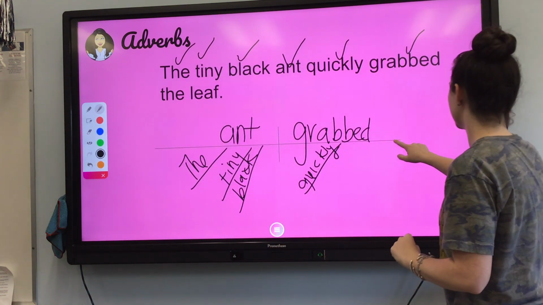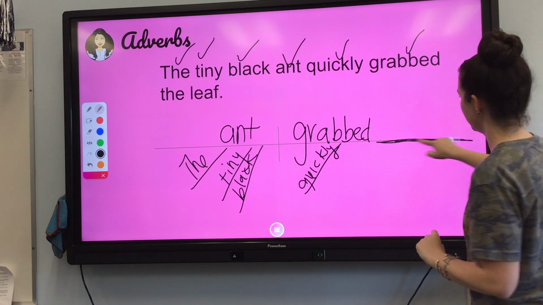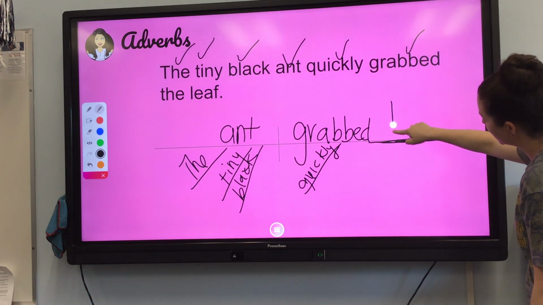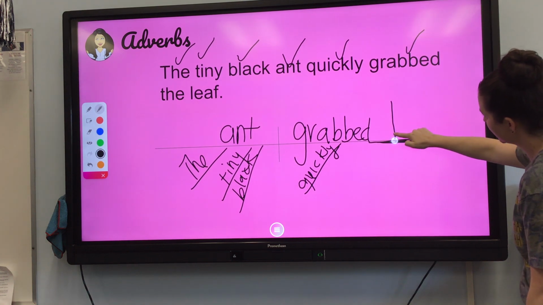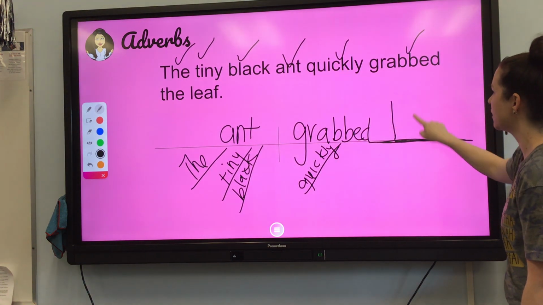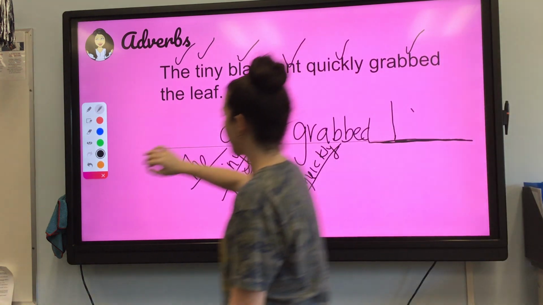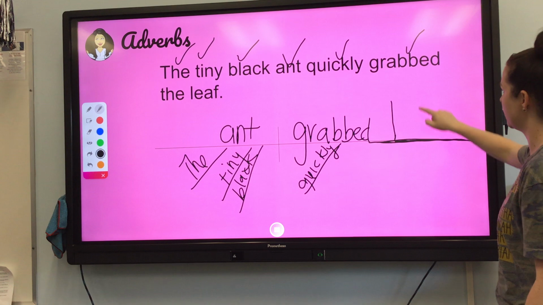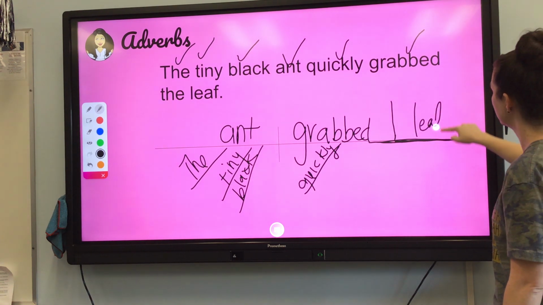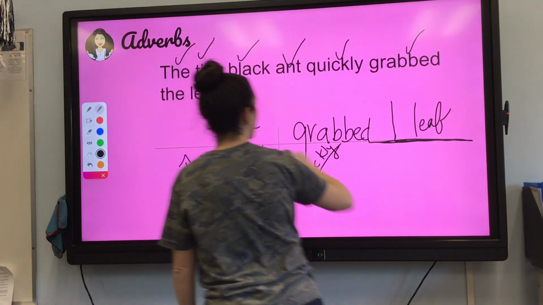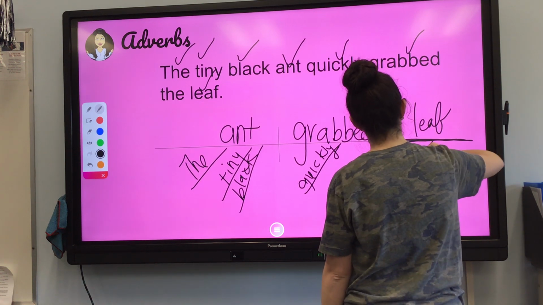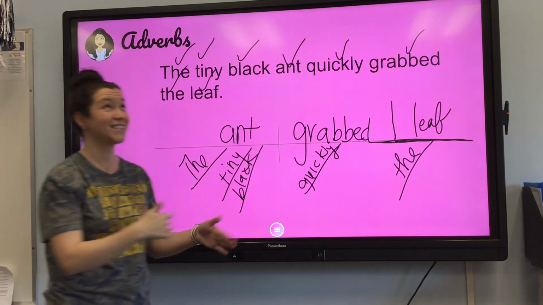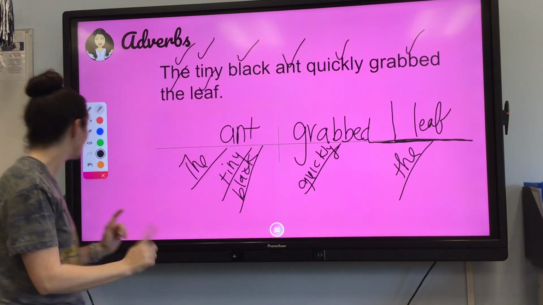And so over here, it's kind of not beautiful. You extend your line here, and then the direct object line is a perpendicular line that doesn't break, and it's straight up and down. Remember, it kind of makes like a D on that side. The verbs are slanted, direct objects are straight up and down. So grabbed what? Grabbed leaf, and I can check off leaf now. And the goes under the word leaf because it is an article adjective, and the noun it's closest to is leaf. Okay?